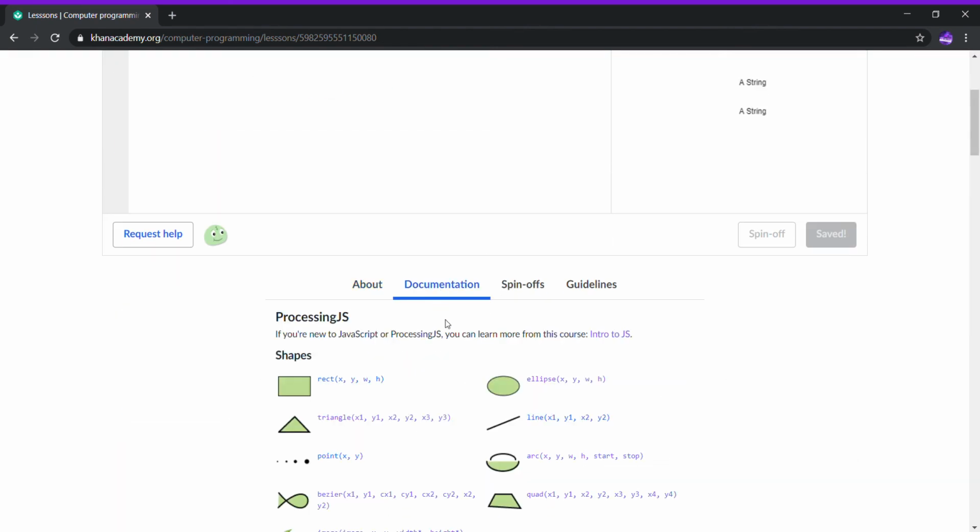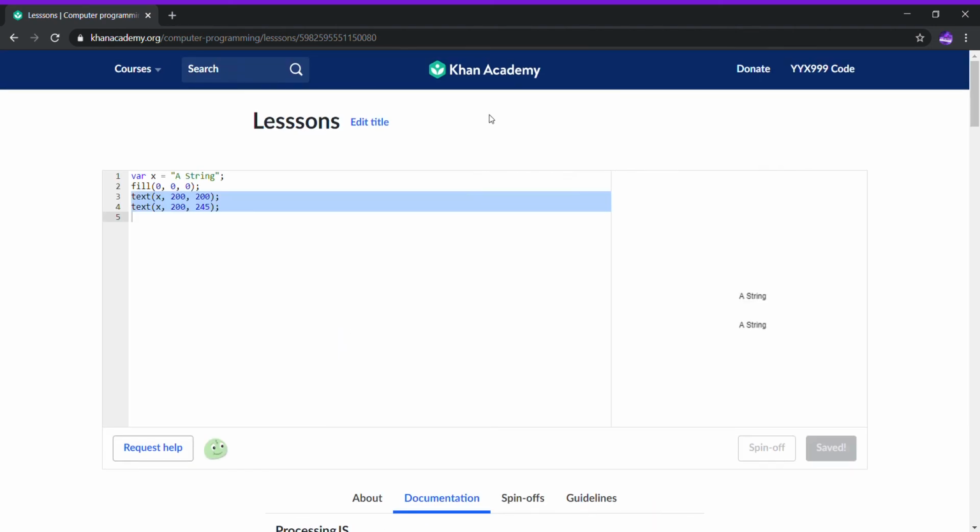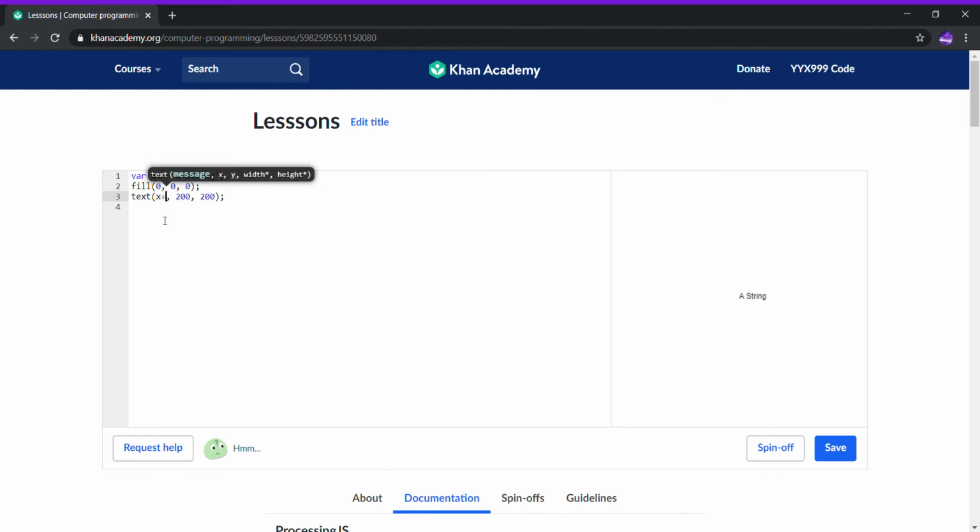Also, they do have documentation with Khan Academy, so you can look at that if you want. And also, you could add, like, x plus x. If you're wondering what I just did, we combined this value to this same value.